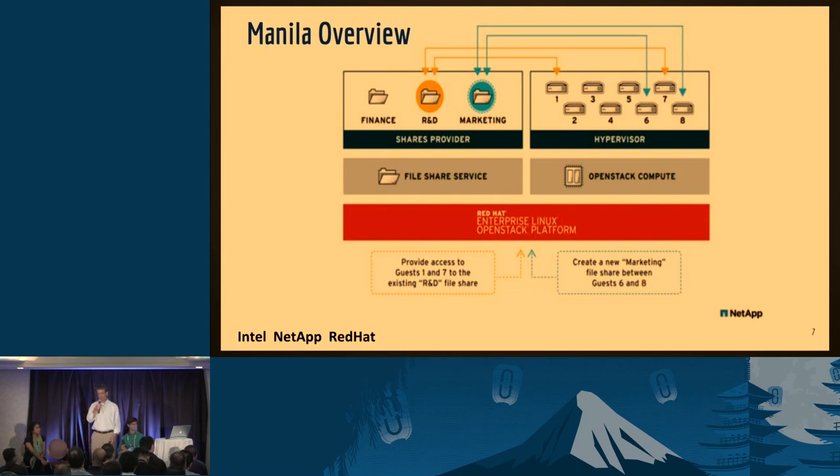There are a number of people contributing. There's code in there now for HDFS drivers. NFS and CIFS are covered by the NetApp driver. GlusterFS is another option. If you go out and look at the documentation for Manila, there's a lot of drivers out there. The recent user survey showed about eight percent uptake in the Manila project, five percent in production. So this is what we now consider to be a mature, stable, enterprise 1.0 ready service.